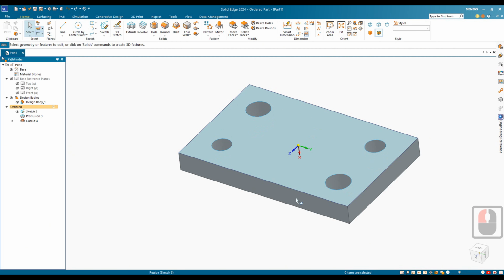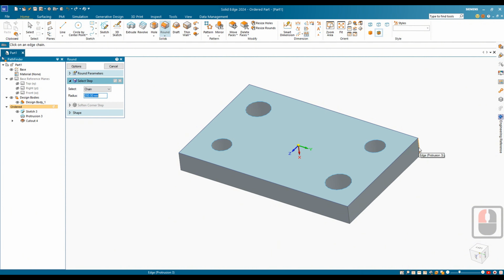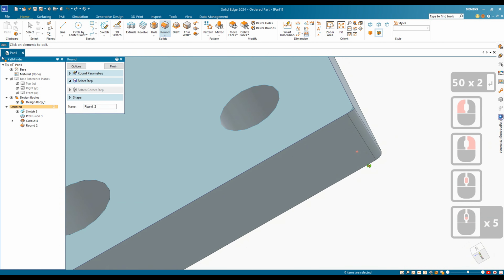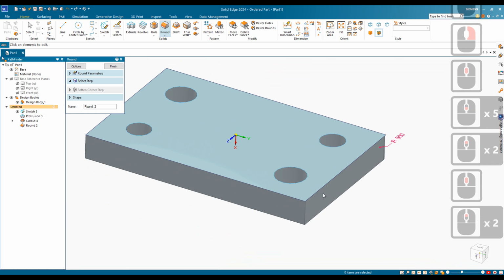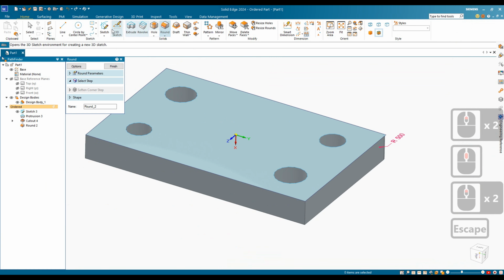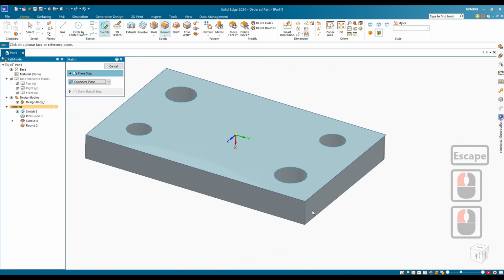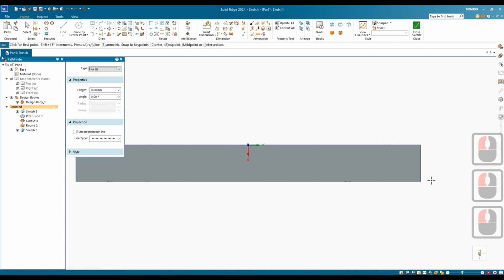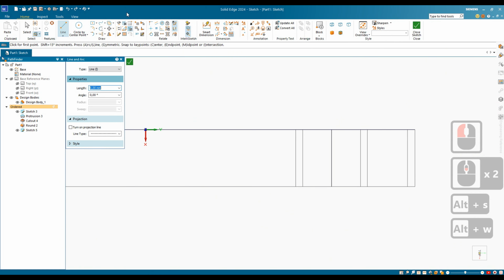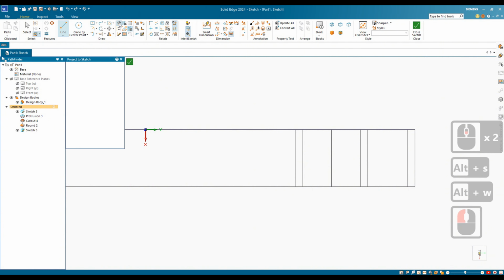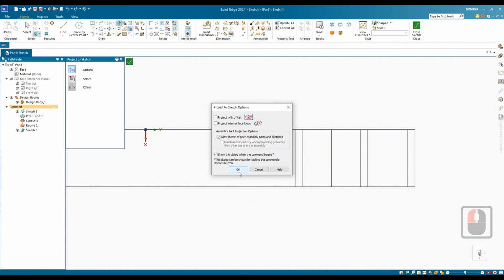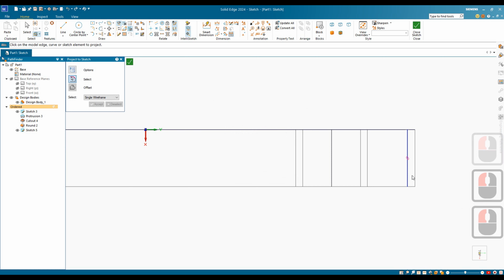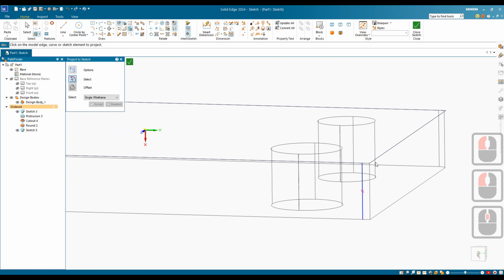The last one I want to run through is the project to sketch. So this is useful if you have, say, other geometry, solid geometry like a curve or a radius or something that you would like to project onto another sketch. So if you create a sketch on that plane, you can put it into wireframe, go select project to sketch and select that edge.